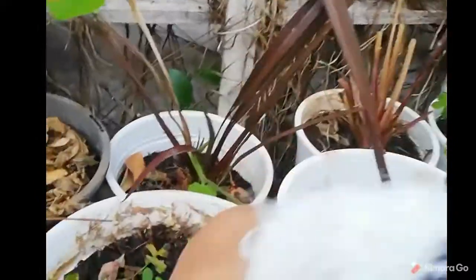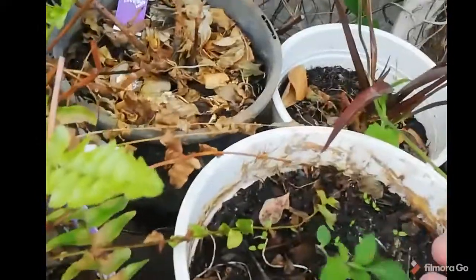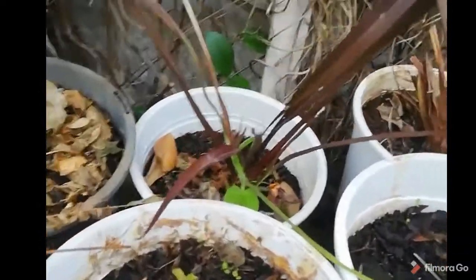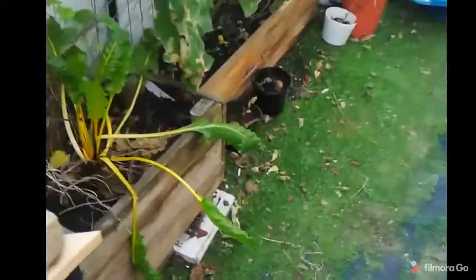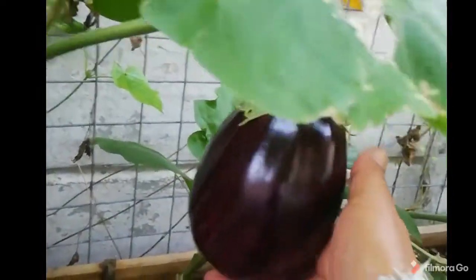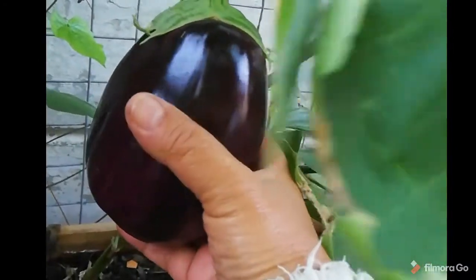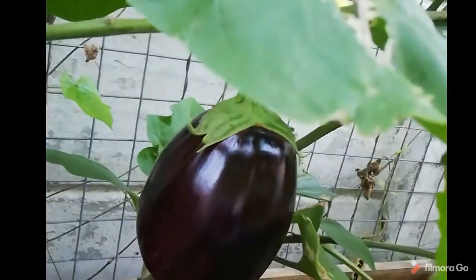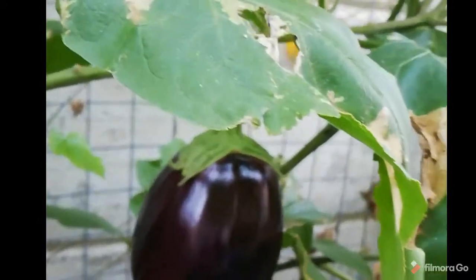Here we have mostly ornamentals. Here you can see it's a little tomato plant that is surviving barely. And then we still have some swiss chard which is also really surviving. Then we have, of course, we have my pride and joy — which is this heavy, heavy, heavy eggplant. I actually don't even know when it's going to be ready — it just seems like it could grow a little bit more. But that is my eggplant, or brinjal.